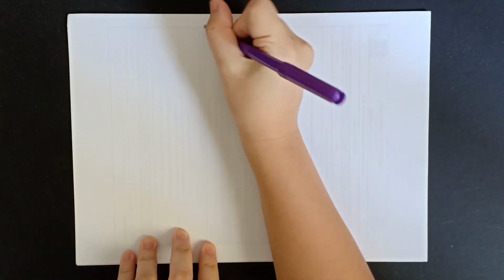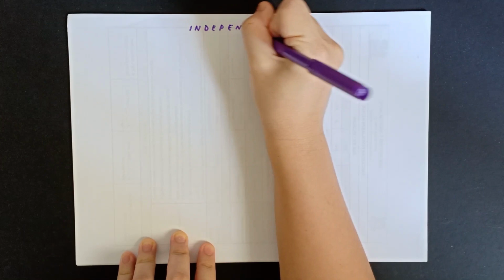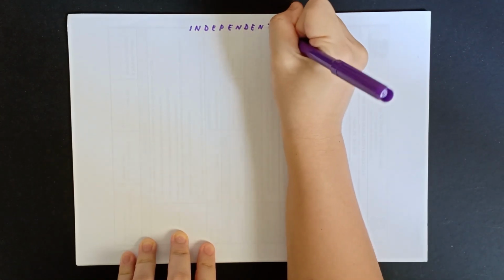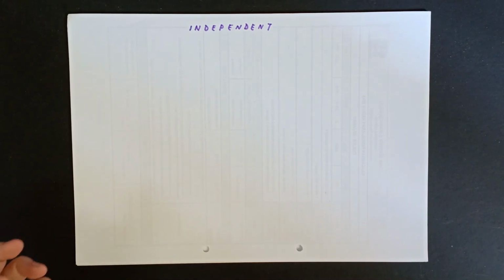Okay, so before I move on to conditional probability, I want to talk about independence first. Whether the events are independent or not is very important to conditional probability, and this is how conditional probability comes in also. When we talk about independent events, we are talking about two events where the occurrence of either one is not going to affect the other. Meaning whether A happens or not is not going to affect B.